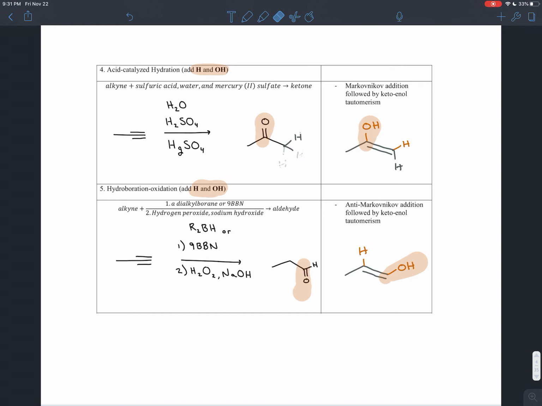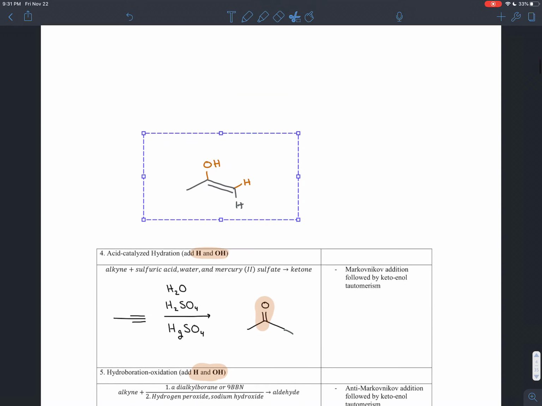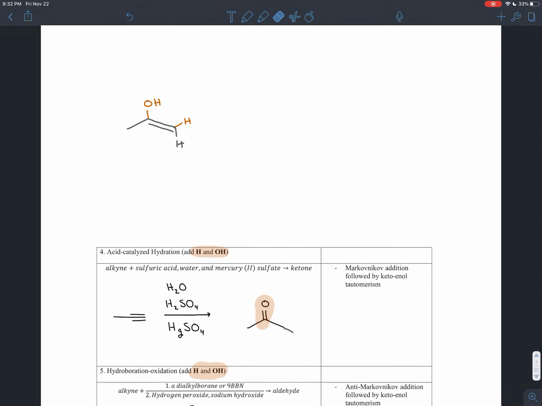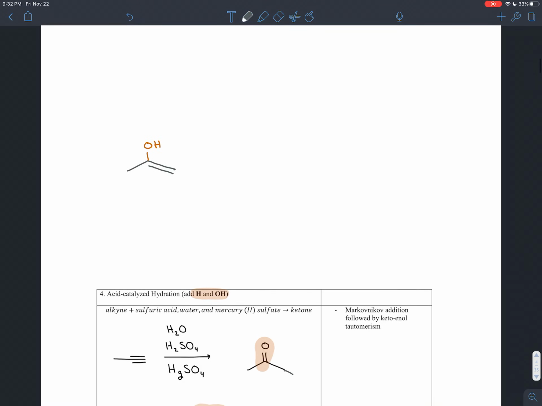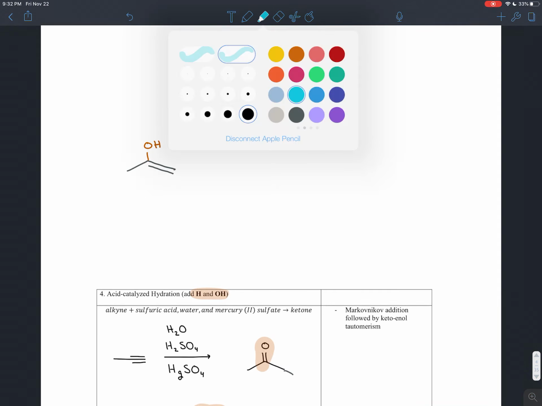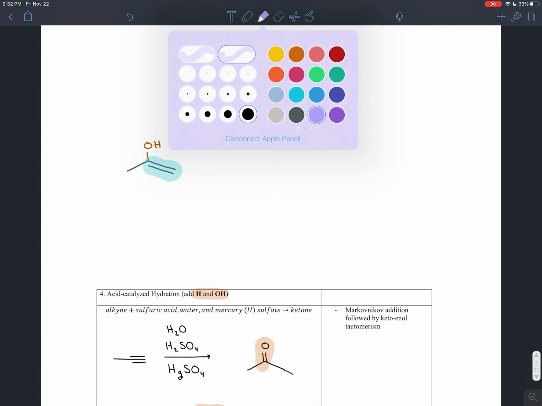So what's happening to transform this molecule that we first get into the molecules we end up with? That's what keto-enol tautomerism is all about. Now that's a mouthful, so let's talk about what those words mean. If you look at this molecule, one of the products that you get after you do, for example, one of these hydration reactions onto an alkyne, you'll notice that you have a double bond, and you also have an OH.